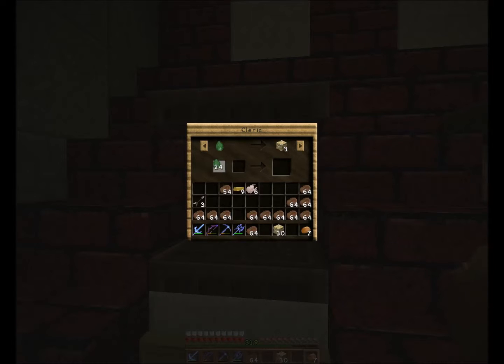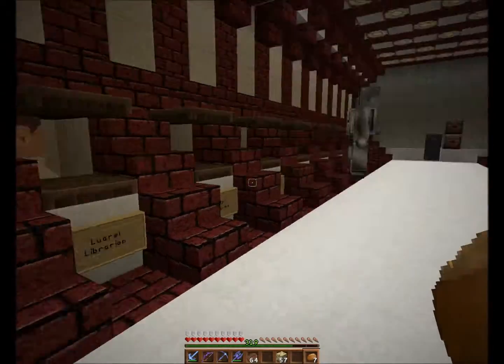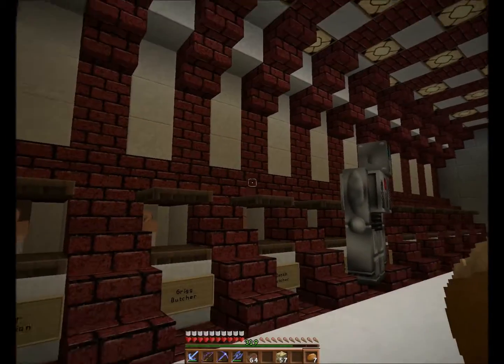Go back, get as much glowstone as I can. There we go, that'll be okay. That's nearly a stack of glowstone just from there. Messing around for 2 minutes while I'm talking to you. So I mean, it's amazing how much I've got out of it.